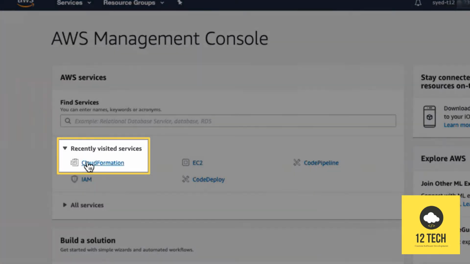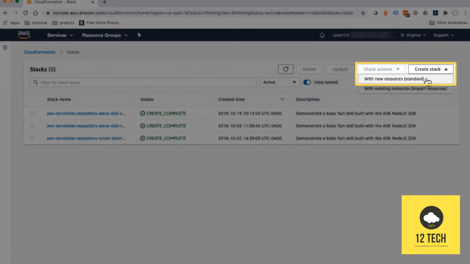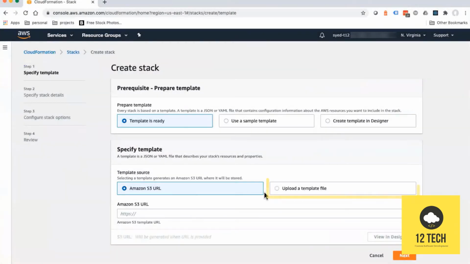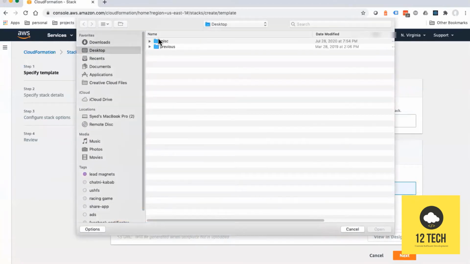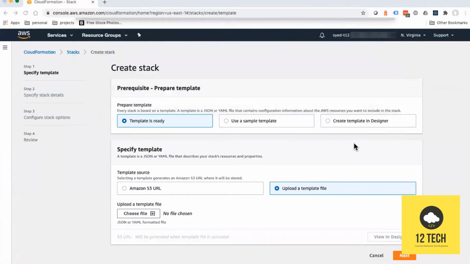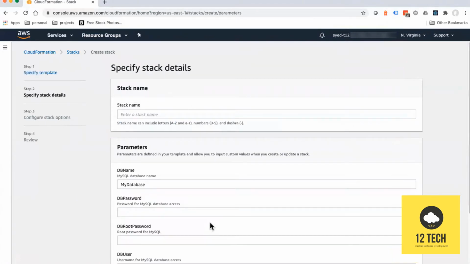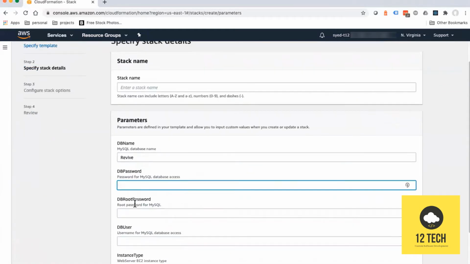So you go to CloudFormation, go to create stack and upload. I'm going to select the stack. Okay, and then you select the template and then click next. There's a separate video that shows how to do that, so I'm just not gonna go over the settings again.